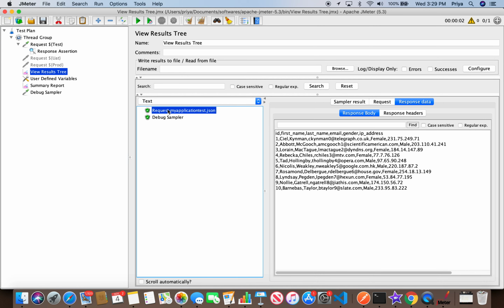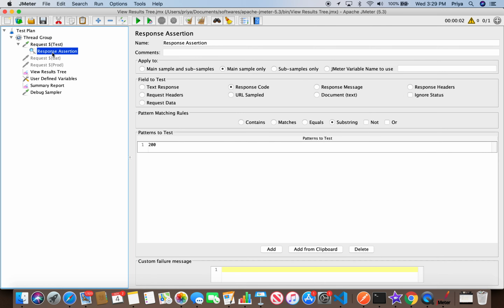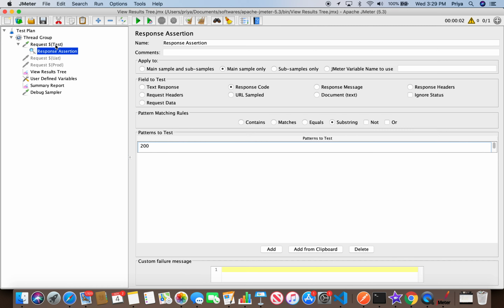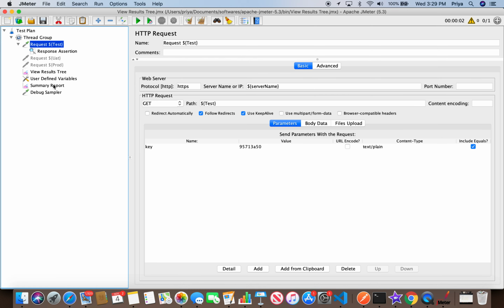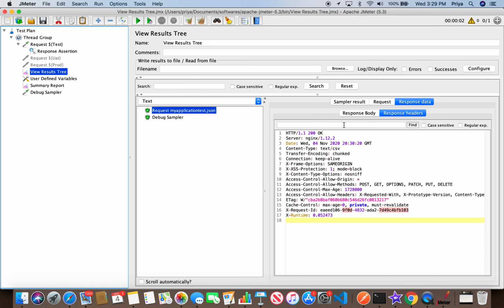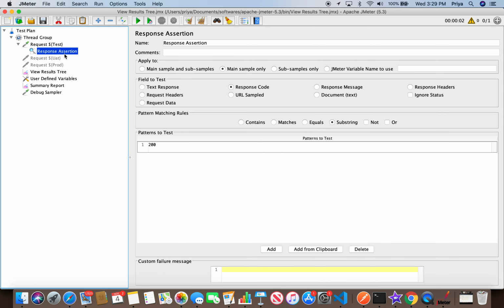Okay, you see my request has passed and my response assertion has also passed, because it responded with the 200 code. Where to check this is, if you check the result, you will have the headers here, which would say the response code that you are getting back from the server. The moment I add an assertion here, it would check the server response and assert accordingly. Isn't it an easy way to check, guys?